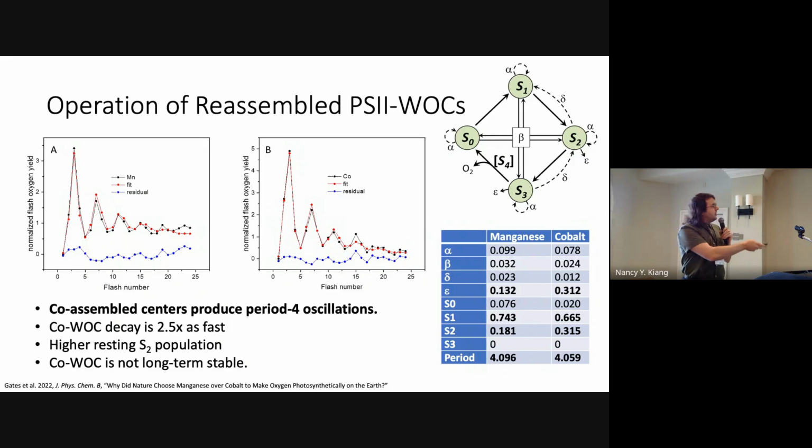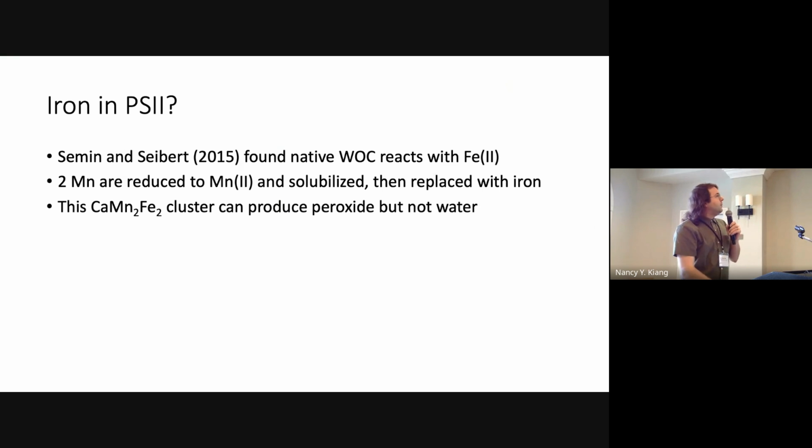With cobalt, you are going to get these tapering off, and eventually, in a much shorter time, you will wind up with all of your cobalt-substituted photosystem 2 being dead. It's not going to be evolving oxygen anymore. So I'll come back to that, but essentially, what it looks like it's doing is many of these photosystem 2s are just producing cobalt-3 oxide.